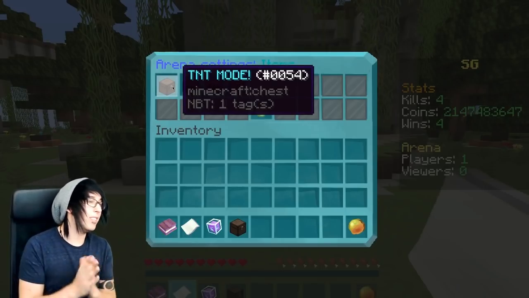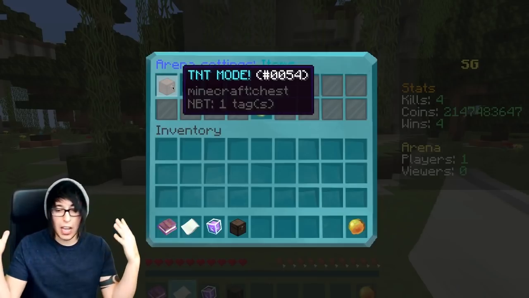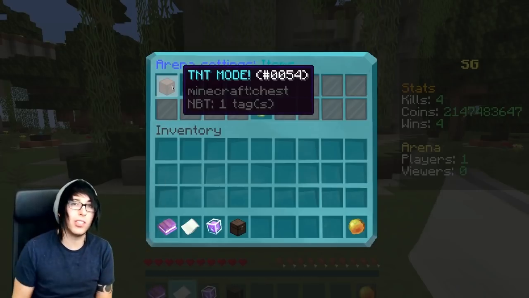The last one that we have is TNT mode, which, as I'm sure you can assume, is everyone just has TNT, and the TNT doesn't require any redstone to activate, so you kind of just start throwing it everywhere and trying to blow people up.